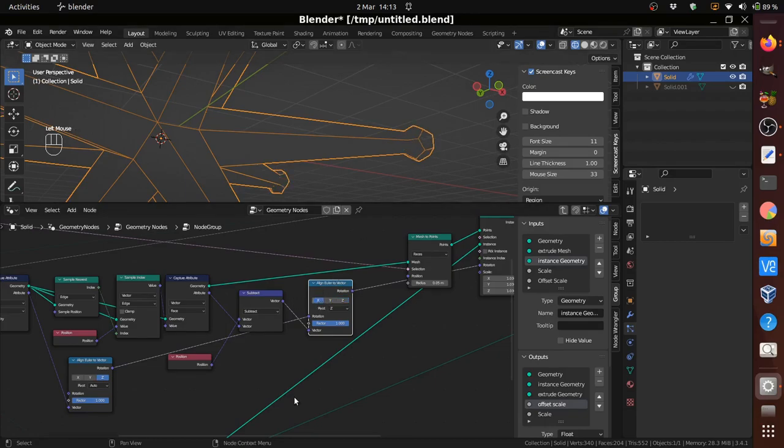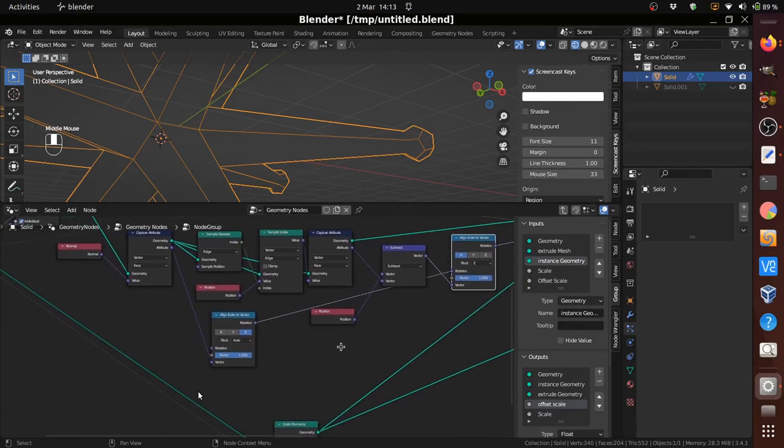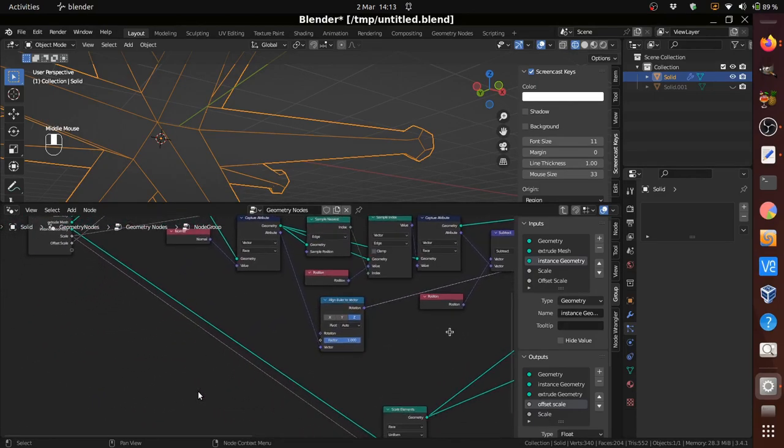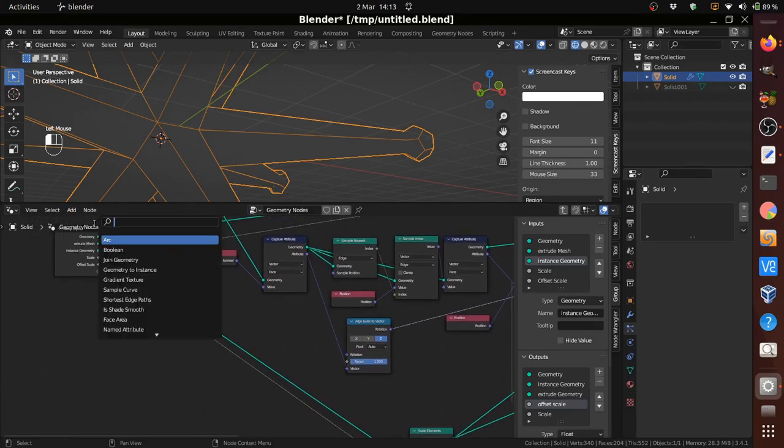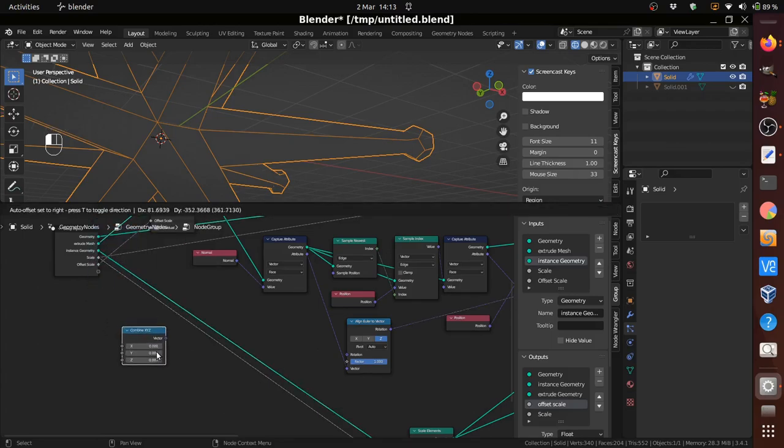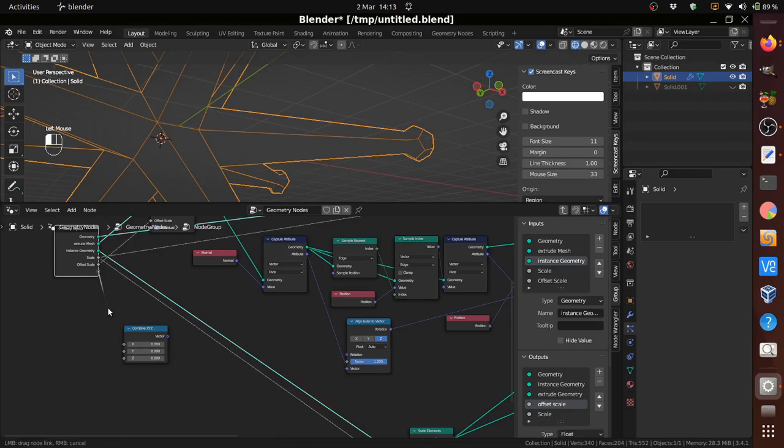The second problem is the offset error that is different for each iteration. I've tried putting the origin of the instanced geometry in the middle of the deleted face, but all to no avail. I suspect it's something to do with the different order of the vertices together with the Euler rotations that cause this. Anyway, my fun and clunky solution is to add a combine XYZ node whose Z input is another group input called offset.